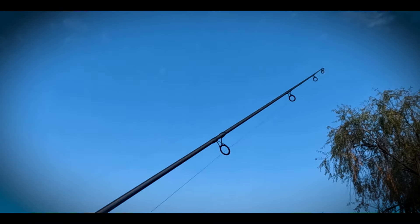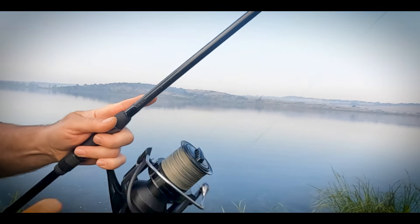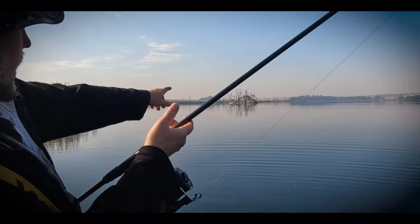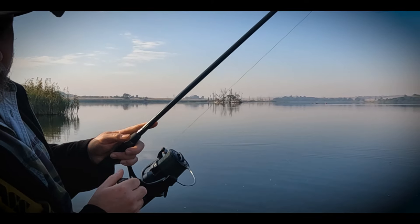You can feel the head shakes — a bit of a smaller fish. Very hard to tell, but with the braid you can feel exactly what's going on out there; you can feel every head shake. I've just seen the carp surface at about a hundred meters out towards the island, so that shows the lead clip has dropped off and the carp has come up to the surface.